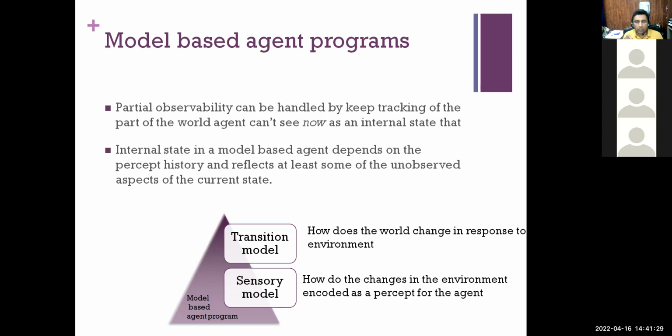And the sensory model is about the likelihood: if I lost the location, what is the likelihood that I am in state A, in location A, or in location B? Based on other percepts, can I predict what my location would be? Can I store this sensory model in my rational agent? That will help me represent it instead of storing the entire percept sequence. Can I just store some information which will give me a worldview of my sensory state and the transition state? These models will have to be described in these two terms. We'll take more of these examples and real examples, and how we solve these problems, in subsequent classes.